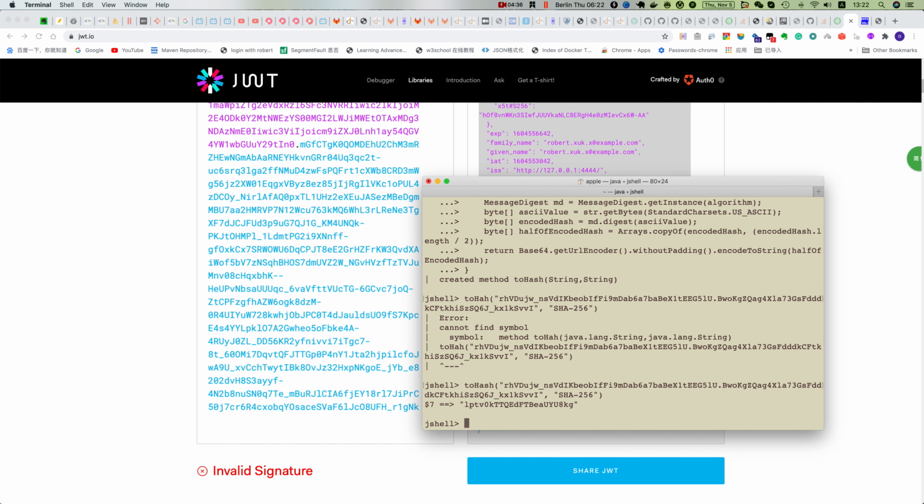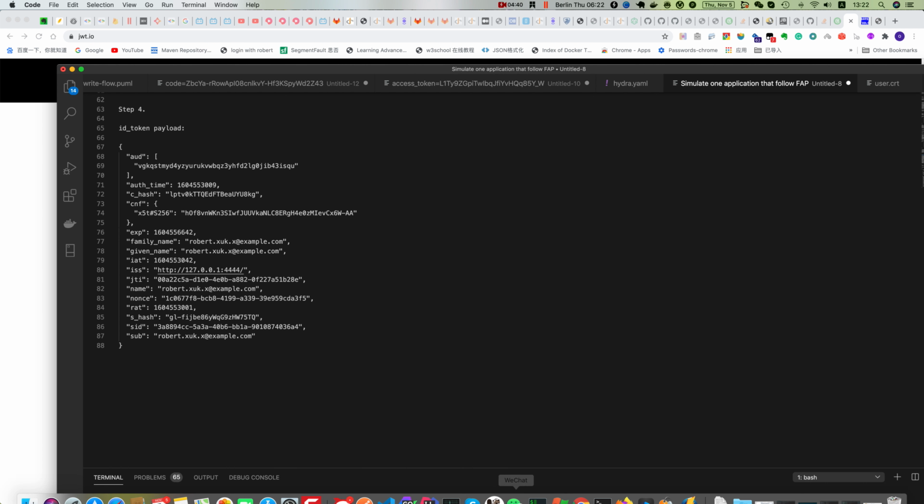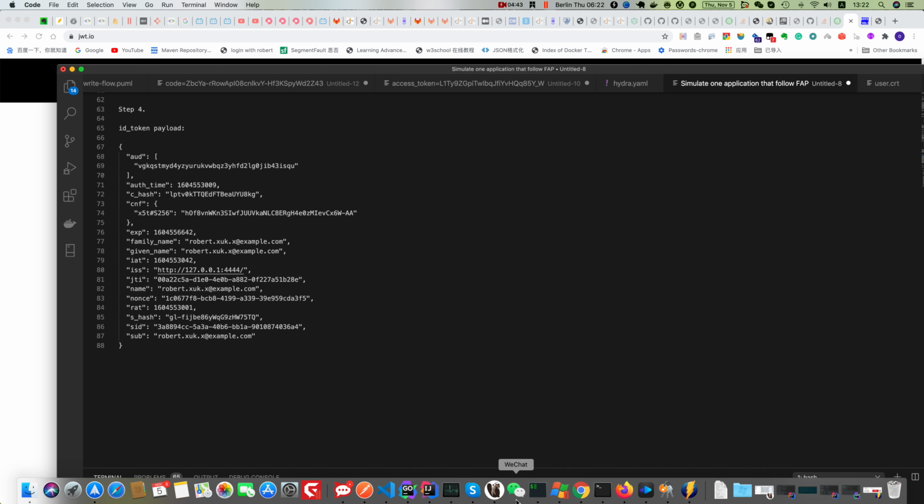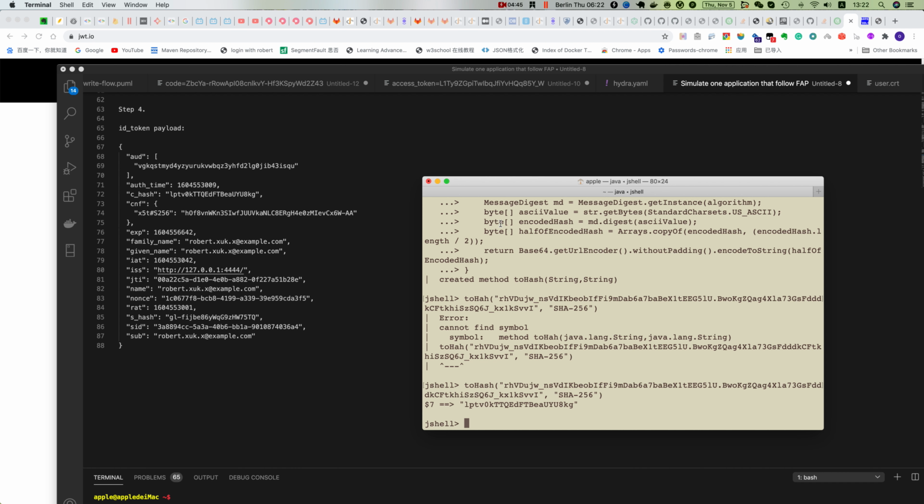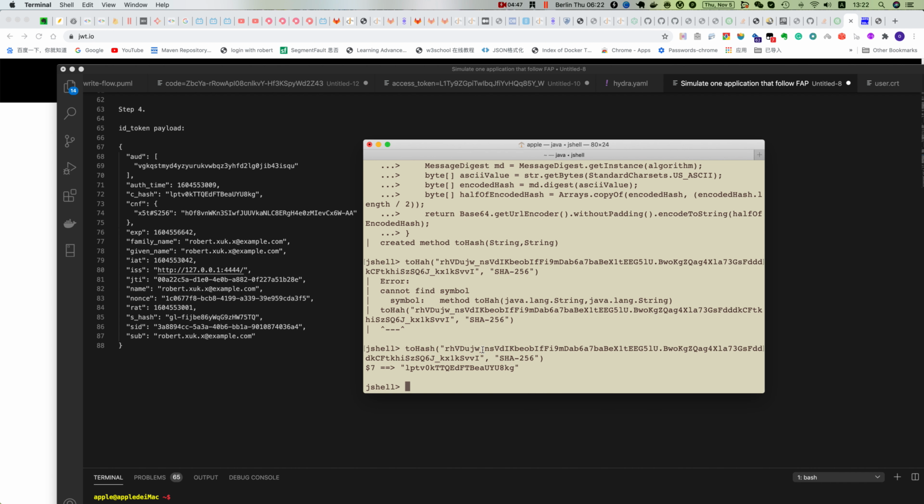Okay, we get the result. We calculate the code and generate the c_hash. Let me compare with this c_hash. They are the same value, so c_hash is valid.